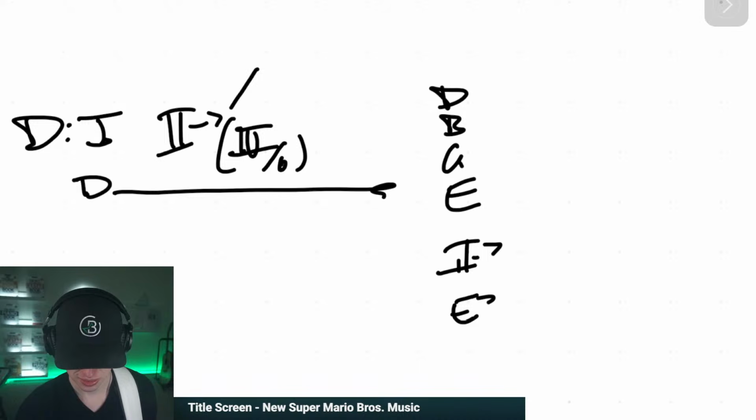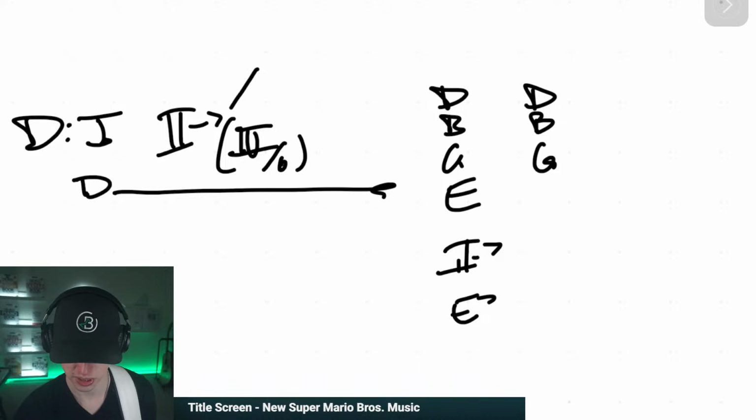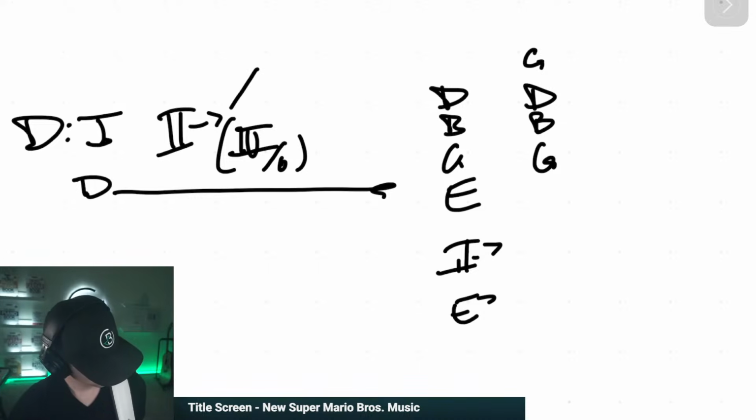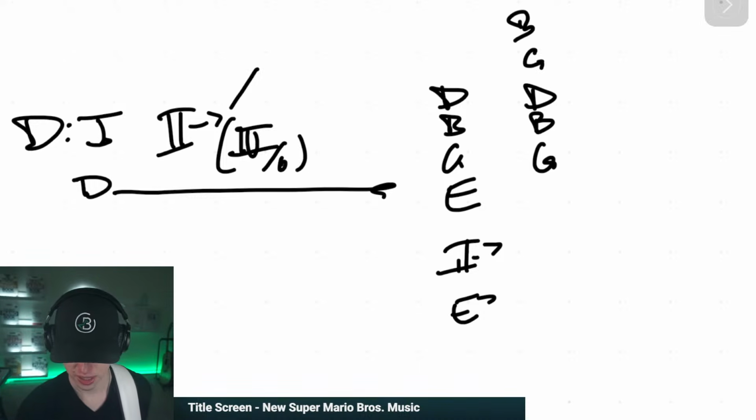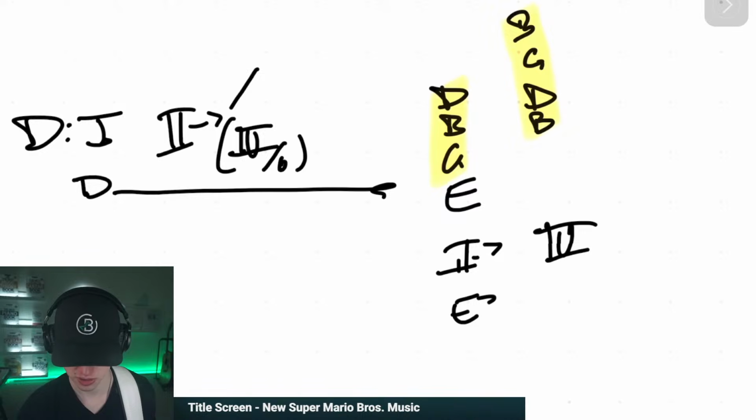we would have the 4 being G. We'd have G, B, D. This makes a G major. And then if, like here, the voicing we just played was B, D, G, B, these are all the notes that are found here. So all these notes are found in the same chord. That's why they're interchangeable: there's only one note that is dissimilar between the two chords. Let's keep it going.